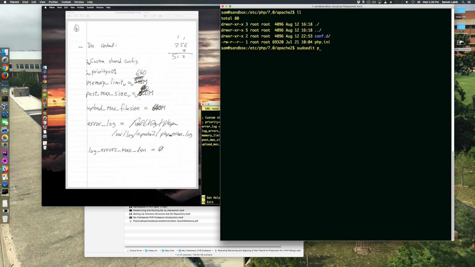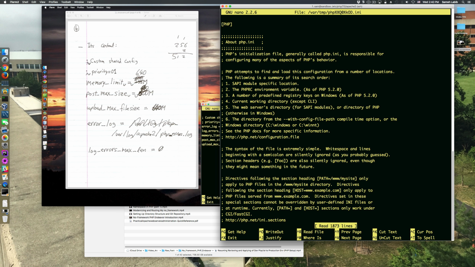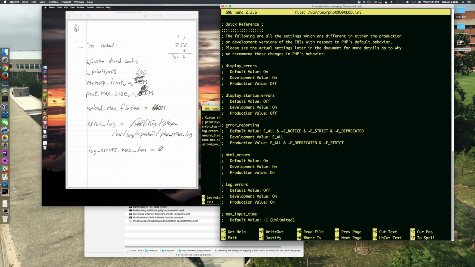Sudo edit php.ini. Now, what were we looking for? Error reporting. So let me do Control-W and then type error_reporting. Here is error reporting. As I can see, for a development environment, you want to have all.